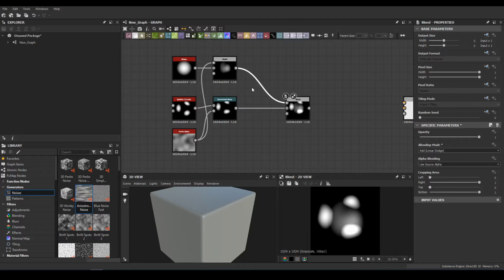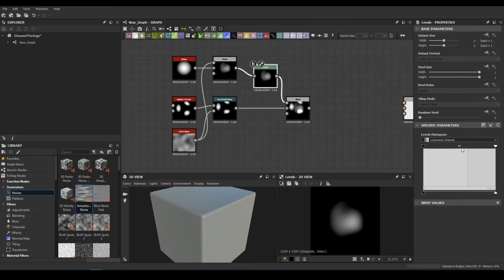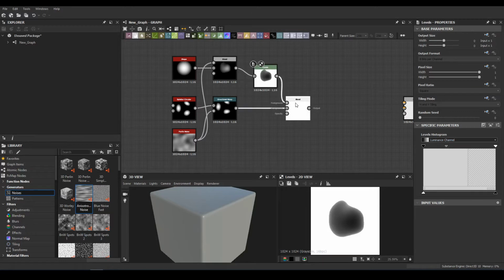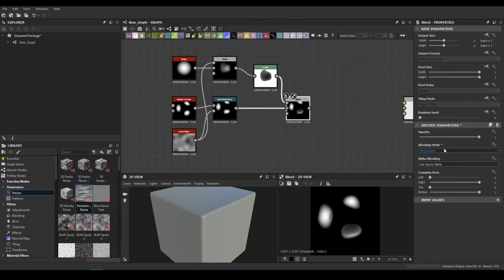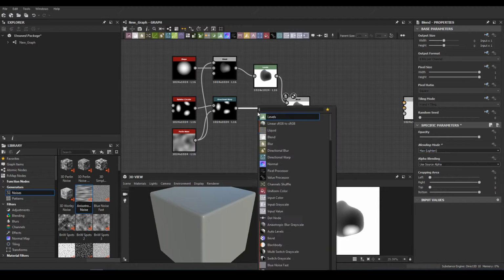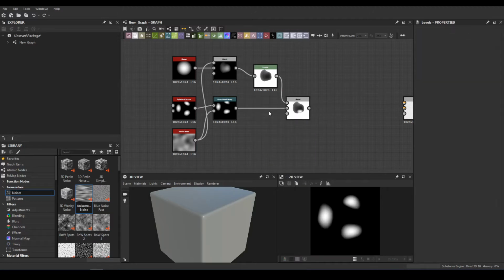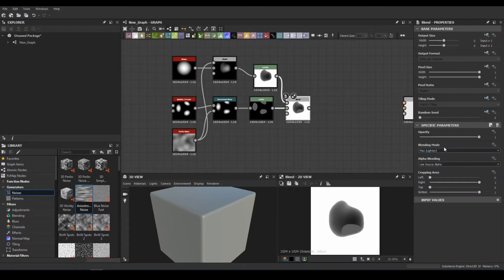Like this. But I will just create a levels to invert this value. Maybe I can just create a levels to increase the white and decrease the white right back here.